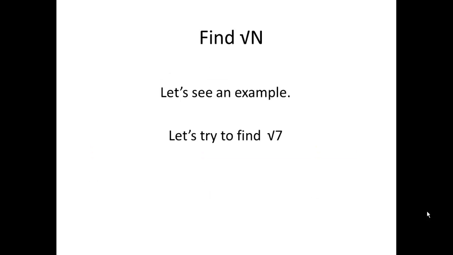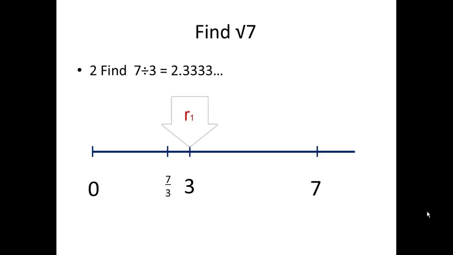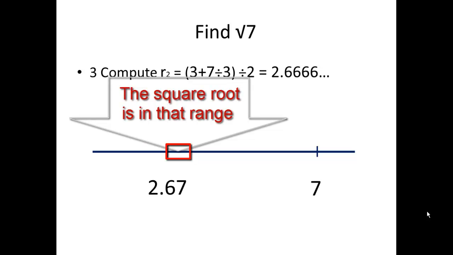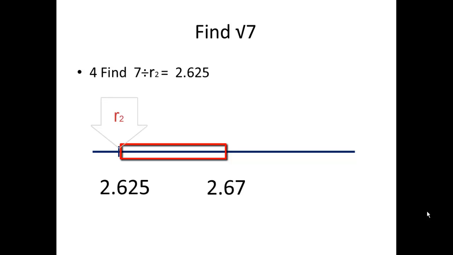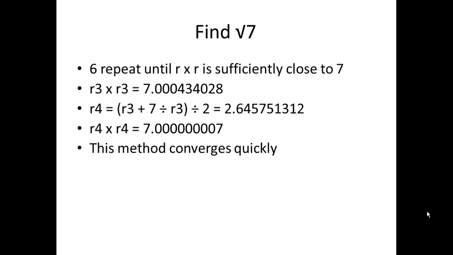Let's try with a real example. For example, the square root of 7. Let's pick 3 as starting point. It's as good as any other between 0 and 7. Our first range goes from 7 divided by 3 to 3. Let's choose the one in the middle as new starting point, that is 2 and 2/3. We compute a new range starting at 21 divided by 8, which is the number there. It's 2.625. And we compute a new root by choosing the one in the middle.